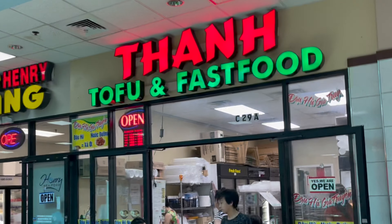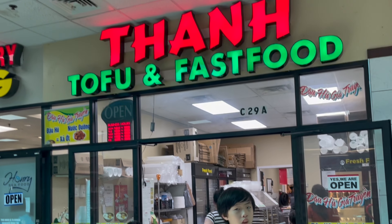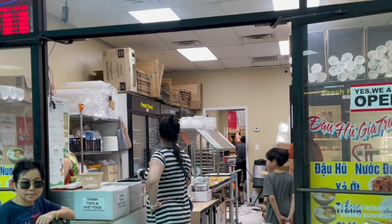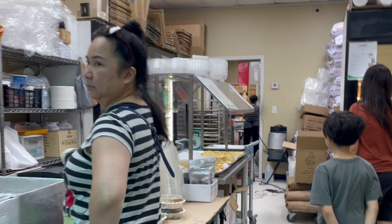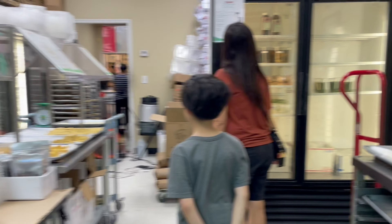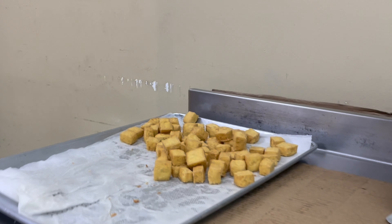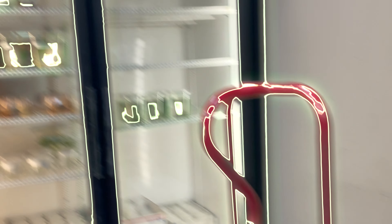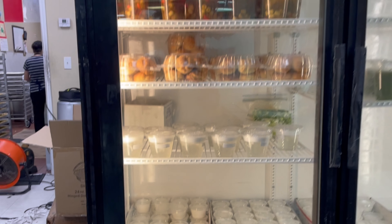Tan Tuk Moose and Fast Food is started and run by a couple who have generations of tofu-making experience. They decided to open their own shop and bring that tradition straight to Houston, opening Tan Tuk Moose and Fast Food in the Hong Kong City Mall. We are so lucky to have it. You can see the different types of tofu in the refrigerators — full squares of uncooked tofu, wide clean hardened tofu — all easily bought here.